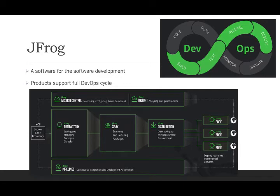Once a software application is deployed, then it goes into operations. So the software will operate and will be monitored with the feedback for plans for updates to the code. Then the full DevOps cycle goes on and on. So the people working in the dev stage are called the development engineers, and the people who work in operations are called IT professionals. Now let's look at the chart about the various products JFrog makes.